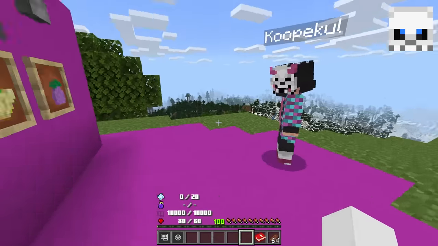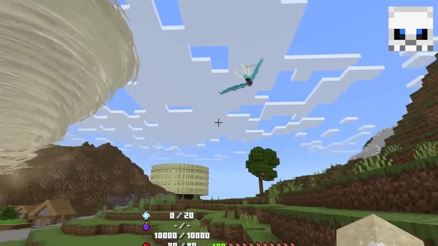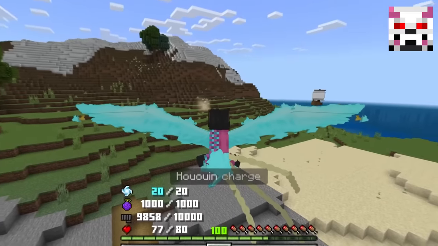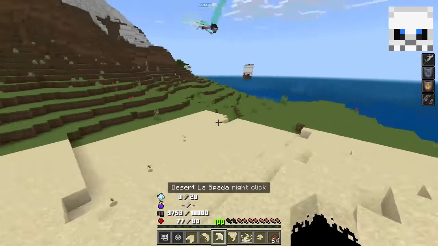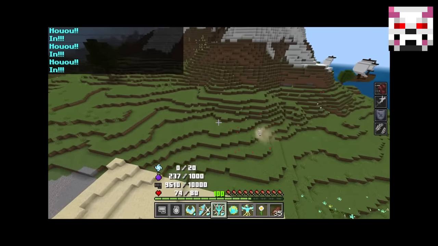Yeah, yeah. You know what? I think I'll actually take sand. Sand versus Phoenix. Take this. Oh, it didn't work. Desert La Spada. You dodged it. Sabos Pesado. Oh. Ow. Oh, charge. Boom. Bonk. That's my big move. That's the move from Blox Fruits. Take this. Go, Sabos. That move would be annoying if I couldn't fly.